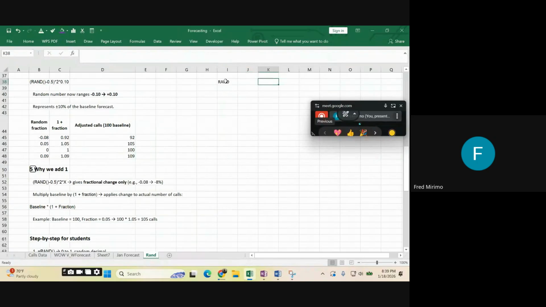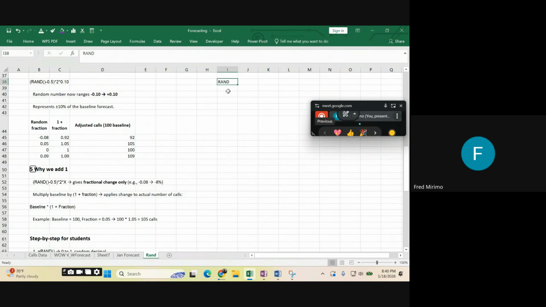When something is random, it means we don't know the next outcome because it is varying. That is what we mean by RAND or randomization. So we have to introduce randomization in our forecast.